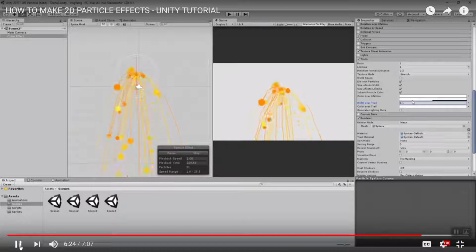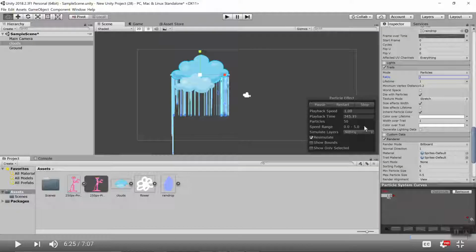Here are a few particle effects I've made. Change the width over the trail to 0.1.